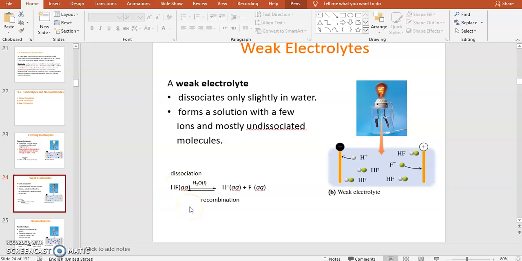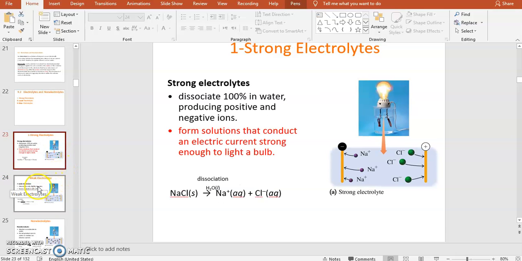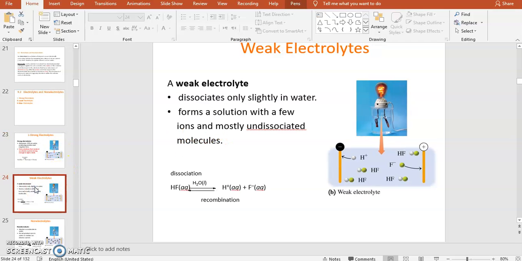And what does it mean, partially? You can see the strength of the electricity is so low compared to this. See how bright this is? So let's look here at the chemistry. Again, same electrode, same lamp, same container, same everything, but here we have HF instead of NaCl. You can see two colors or three components here.